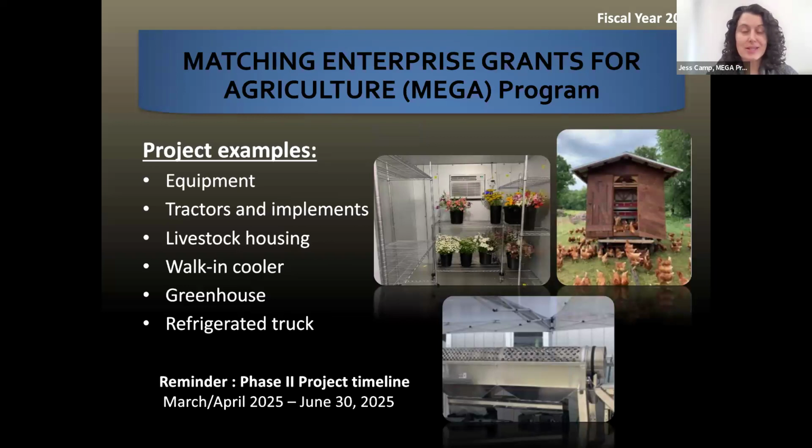So MEGA follows the same structure as the other viability programs, beginning with the business planning and technical assistance phase. And Melissa highlighted the mentorship option within MEGA as a particular opportunity for technical assistance within the program that is farmer to farmer and more in depth, the chance for MEGA farmers to work with an experienced farmer on a specific learning goal, visiting each other's farms, and having follow-up discussions.